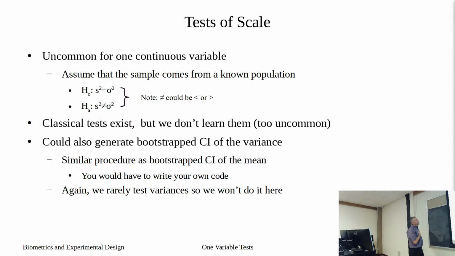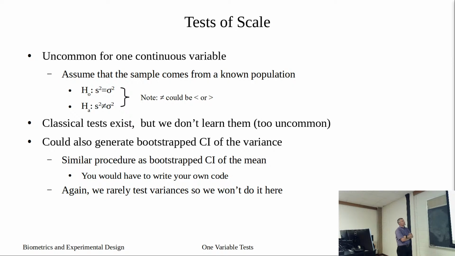All right, so tests of scale. This is the variances, and this is pretty uncommon for one continuous variable. If we are going to do a test of scale, all right, what are we testing? We're testing variability. When might we do this? If you're doing some sort of morphological study, comparison to a species description, and you want to see if your sample of unknown snail species has a variance equal to the published variance, so you're comparing your sample to a published value, that's when we might use it. How common is it? Pretty uncommon, because most of those morphological papers, at least historically, didn't give the variances, they gave ranges instead.